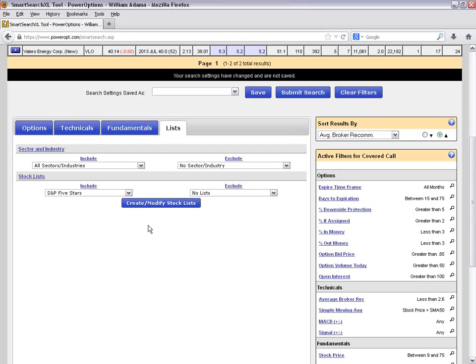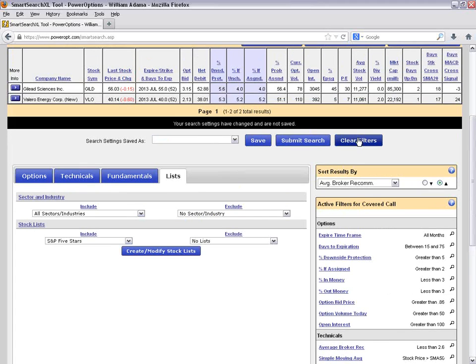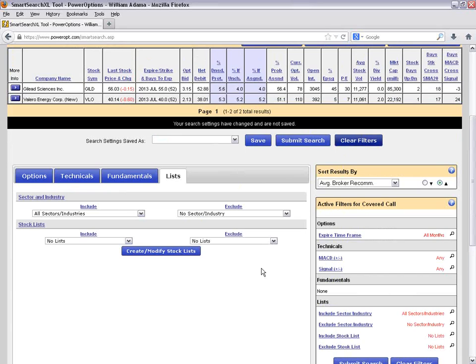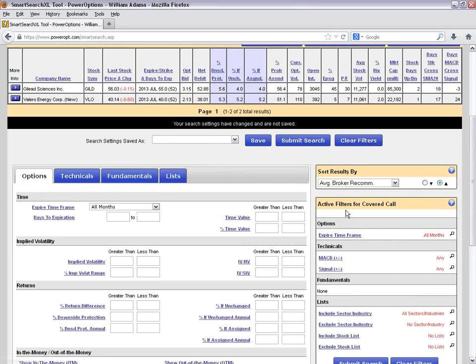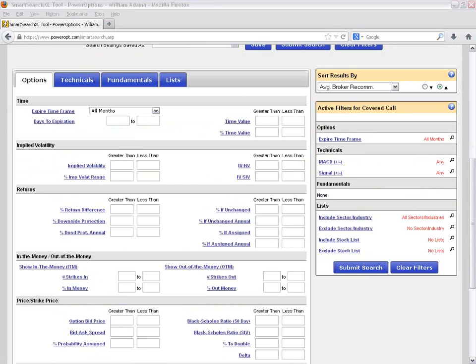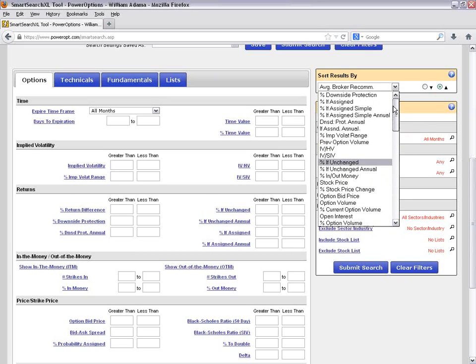All right, we're at 12:30, but let's stick with covered calls for just a moment. What I'm going to do is go ahead and clear the filters. I'm going to empty everything out of all of our parameter fields. So now we see in our active criteria, our active filters, we have nothing selected. All right, we're going to create a search from scratch. And again, this is not a recommendation or suggestion. This is just showing you how simple it is to use this field.